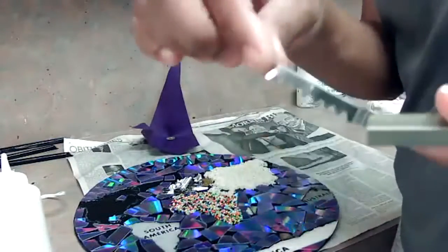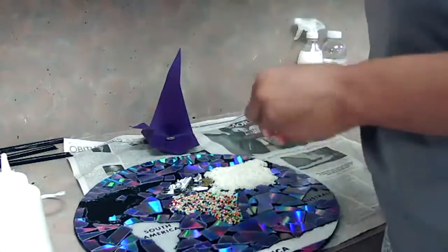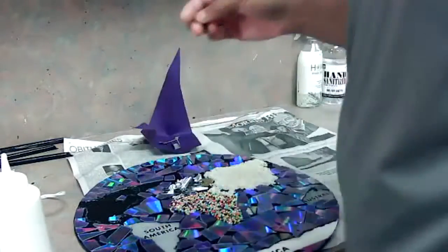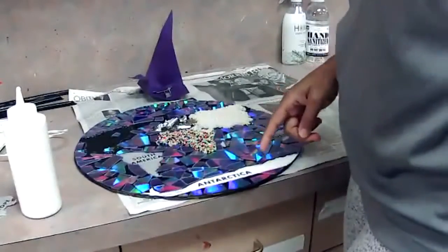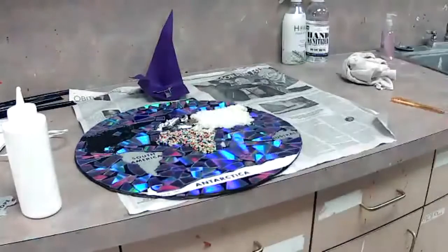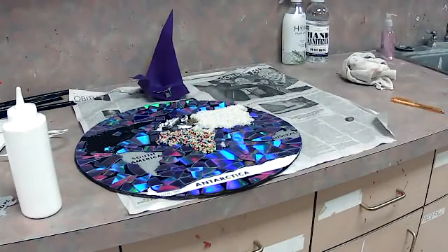I was going to put these on here, but they're too large, so I'll save them for the next project. And I realized that right here I did the research again. As you can see, I'm looking at these little sticky notes, pad notes, on Antarctica, down here where it's cold. It said that one of their largest products was copper.